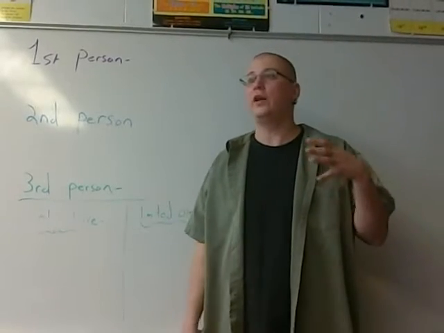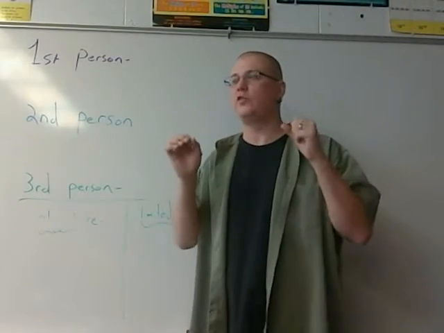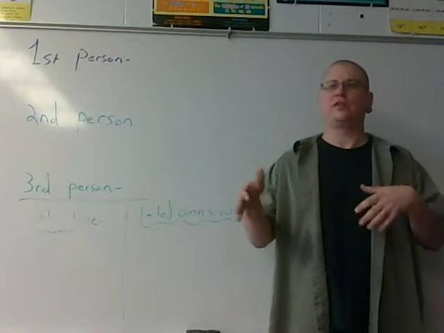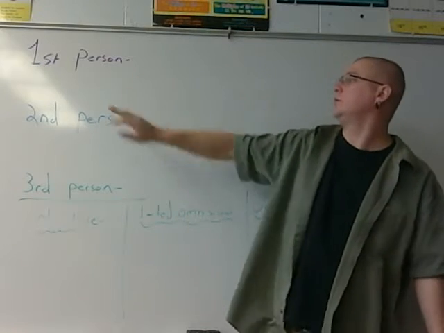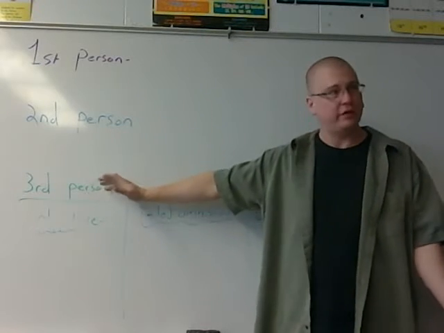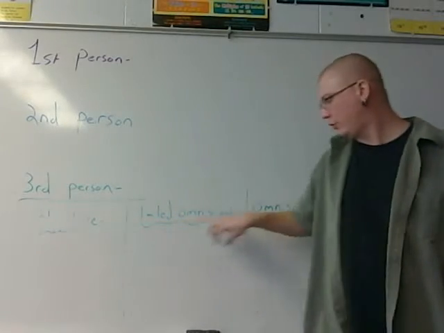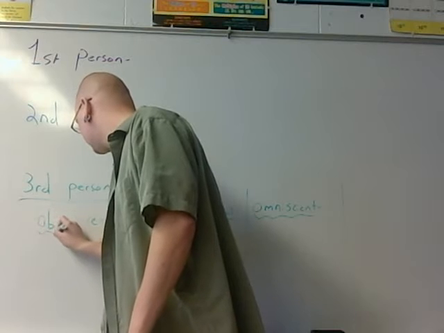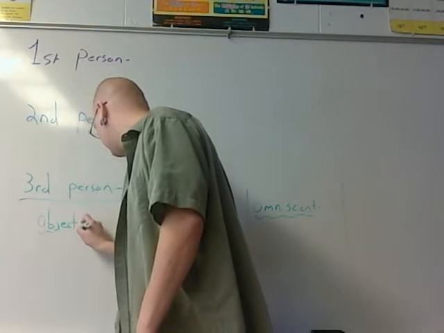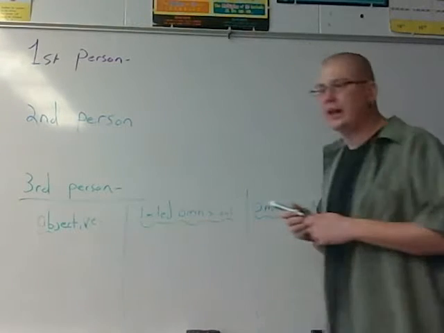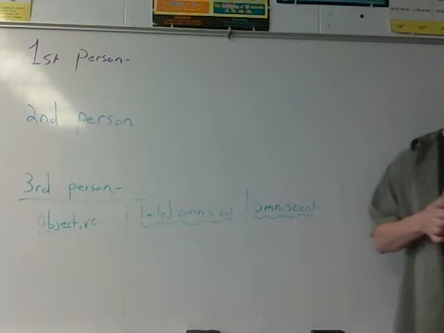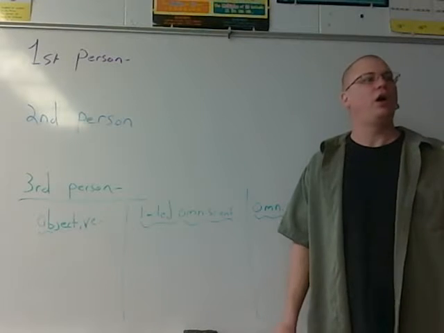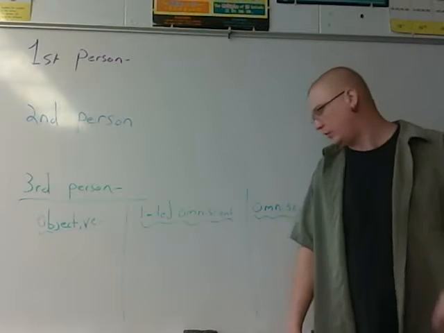Okay, in this video we are going to talk about narrative perspective, which is one of those easy things that gets a little bit confusing because there's a lot to it. We have first person, second person, and third person. The third person is split into three groups: objective, limited, and omniscient. Although those are pretty big words, what they mean is not too hard to catch hold of. So let's start with the easy ones.